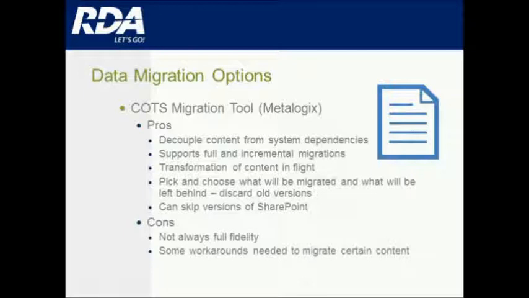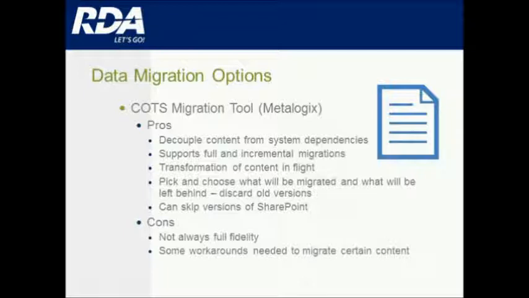So if you have a lot of security groups that need to be reworked, if you need to split up site collections, maybe your farm has a single large site collection and you want to split it into some smaller site collections for better management, this tool is great to do that. There's a lot of difficulties in doing that, and it's not easy, but it's the only way to do it. You can't do that with a database attach upgrade. And it does allow you to pick and choose what will be migrated. And it also can skip versions of SharePoint. So if you have any of these limitations, the Content Matrix tool from Metalogix is a great option.